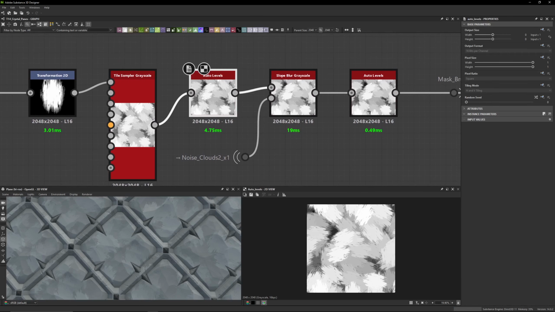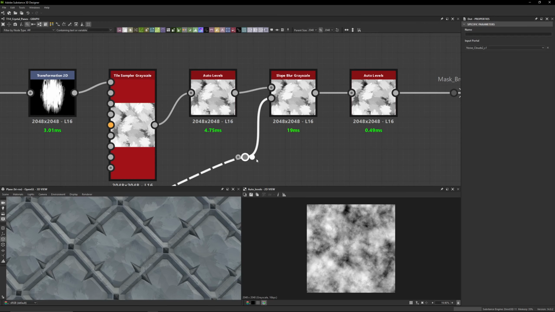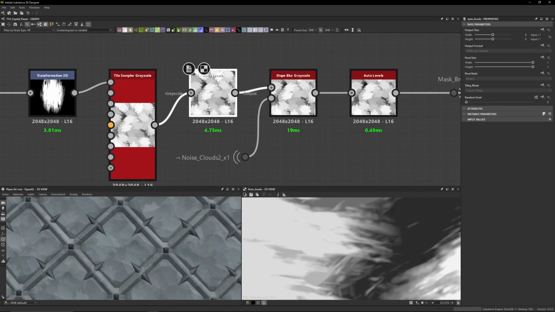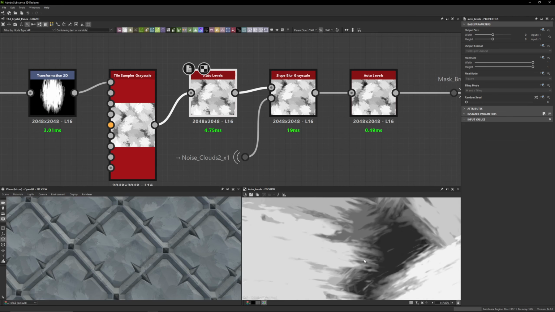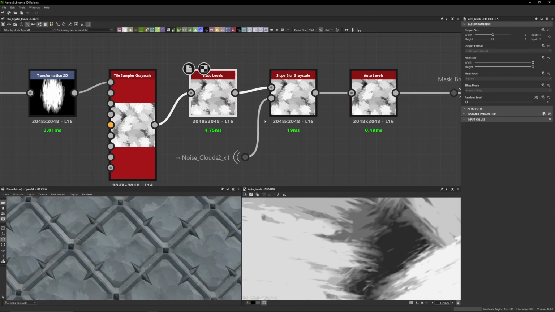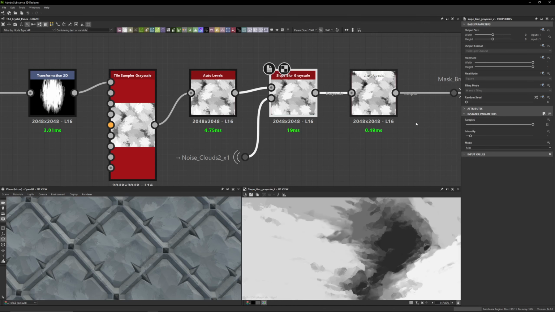Then I auto levels it to make sure I get the full range. And then here we have our noise clouds, basically our default clouds into a slope blur. And just to kind of add more on that brush look, because here I wanted to make it look more, I don't know what the word is, but you know it when you see it. So we went from this to this, and I used max. You could probably use any of these, honestly. Probably not blur, probably one or the other, but I went with max.